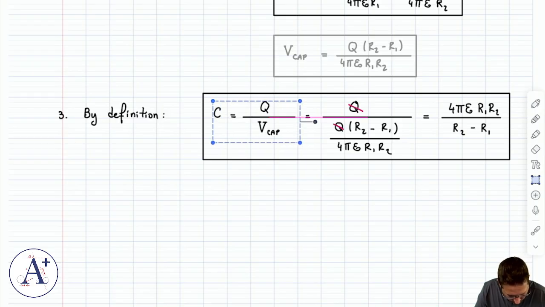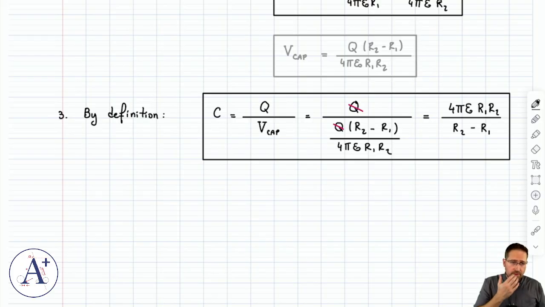in particular, it tells you how much charge you can store per volt across the capacitor plates. C is independent of the amount of charge already existing on the plates. So as you build up charge on the plates, it does not change your ability to store charge. Your ability is your ability. It is in fact only a function of the shape and size of your capacitor, which is why it's only a function of R1 and R2 effectively. Now, yes, of course, there's epsilon naught, fair enough. And if we had a dielectric in between the plates, that would change it. That's all true.